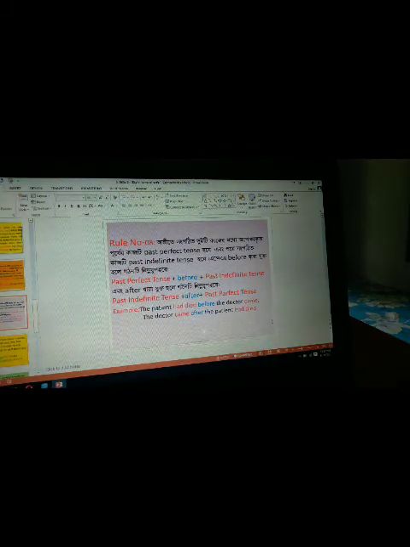If two activities are held in the past, the previous one will be in past perfect tense and the next one will be in past indefinite tense. Such as, the patient had died before the doctor came. Here two activities are done. First was the patient died and second one is the doctor came. As the patient died before the doctor came, that's why the patient died is in past perfect tense and the doctor came is in past indefinite tense.